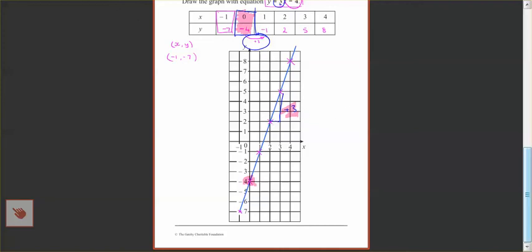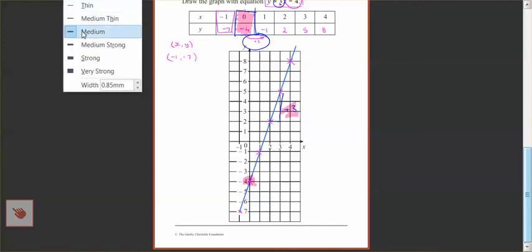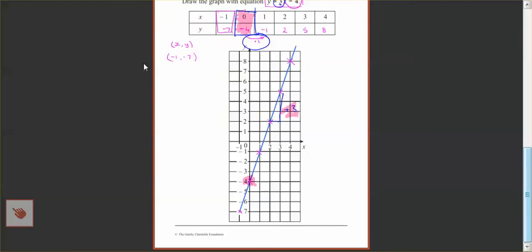So the plus 3, I'm going to do it in a different colour for you. If we go across 1 and we go up 3, that's how we see it. And then this is the y-intercept. So an intercept is when they meet, so it's when the graph cuts the y-axis. And what they go up each time is the gradient. Are we still okay with that? Yeah, you can see that.